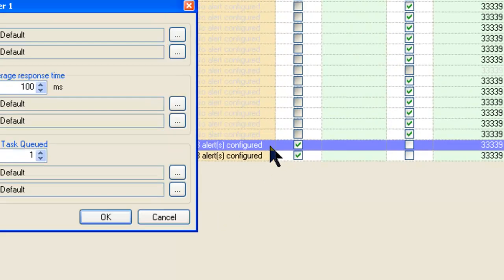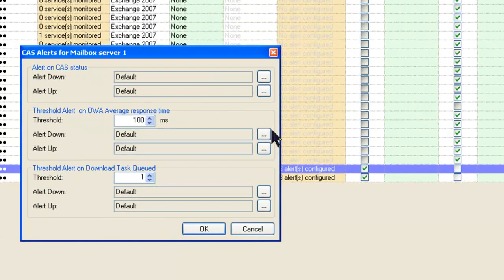If there is a CAS alert of some type, what type of alerts can we look for? Well, first of all, is the CAS functioning properly, and can we access it with the different methodologies we've flagged? And if it is or it is not, we can set up an alert, and again, we have that same alert profile concept where I can establish who we notify, how we notify, when we notify, and by what method we notify.